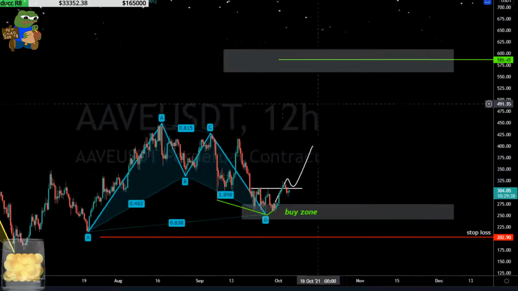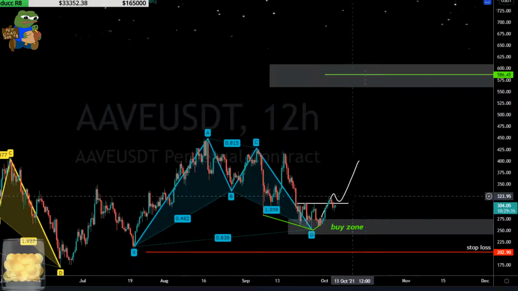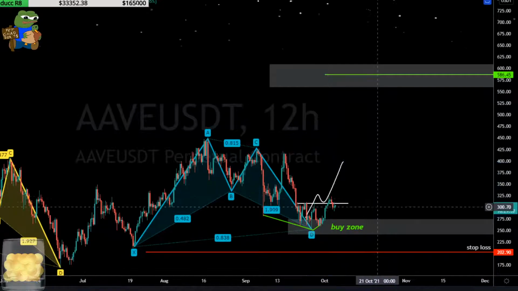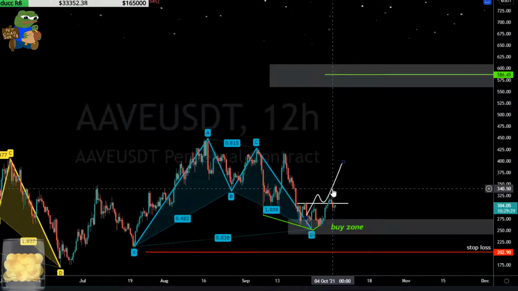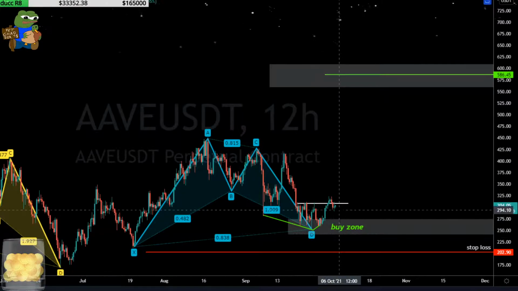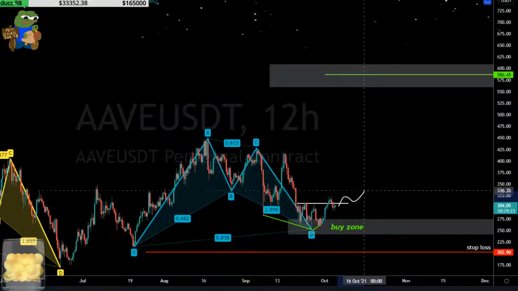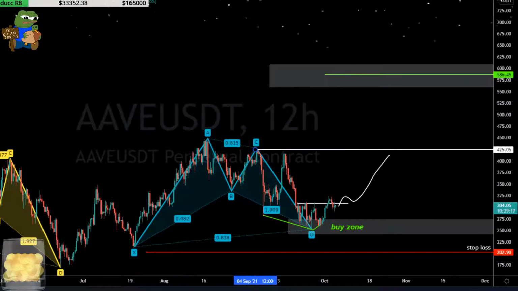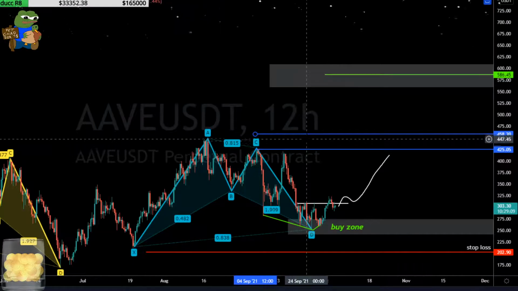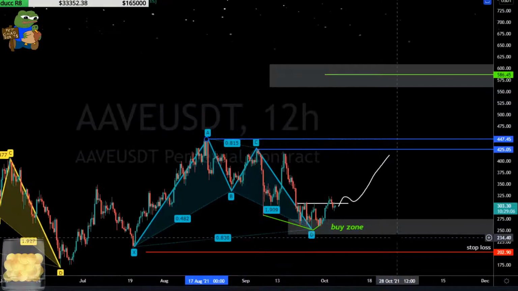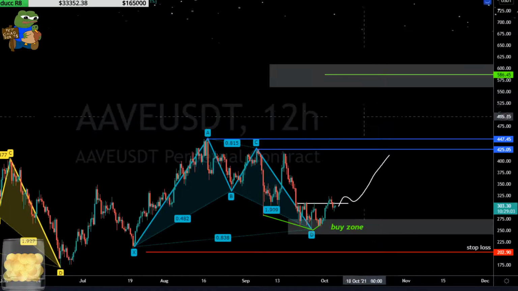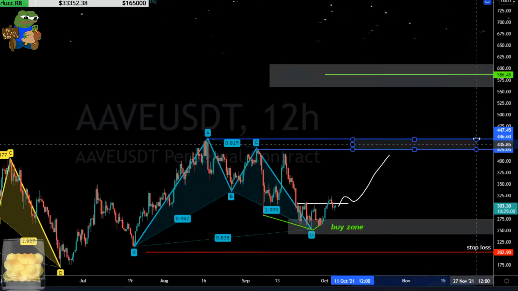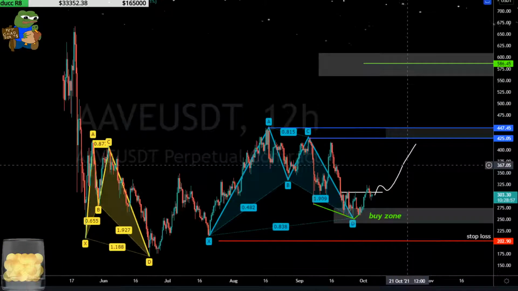All right, this is AAVE. All right, look at this. We're approaching this critical neckline area. Okay, so we said we need a break above this, back test it as support, and then run up to the highs. Okay, so our next areas of interest are up here. 425 seems thick. No, it's good. 425 and 450 basically. Okay, so that's our next major area of interest we would like to see. And that's probably like the golden retrace too.